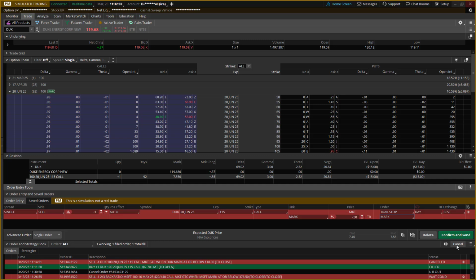I'm just trying to trail it up and catch the last little bit that might be there as they zoom first thing in the morning, when they often get those zoomies. And so I just set that automatic trail. I don't even have to watch it at that point. My decision's made. I want to be out of the trade. I'm just trying to squeeze a little bit more out of it in profit. So I set an automatic stop.